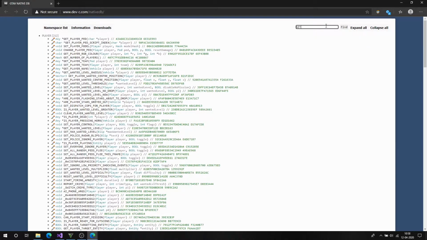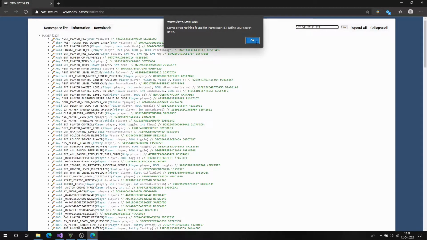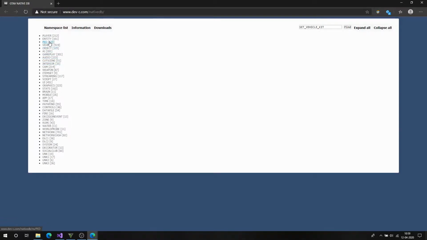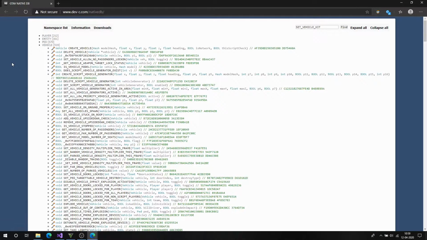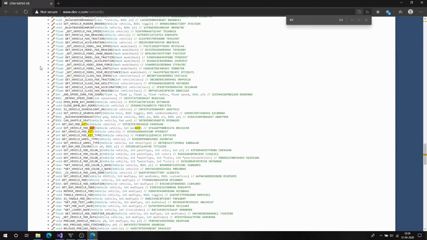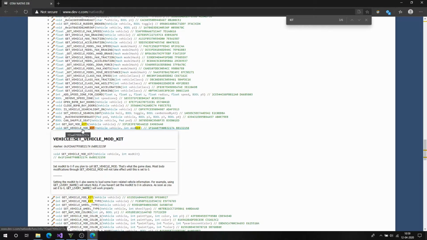So I can just search what I want here. I'll search set vehicle mod kit. It's not showing anything, so I need to go into vehicle for that first. Yep, so you guys can see I got this native function, set vehicle mod kit.